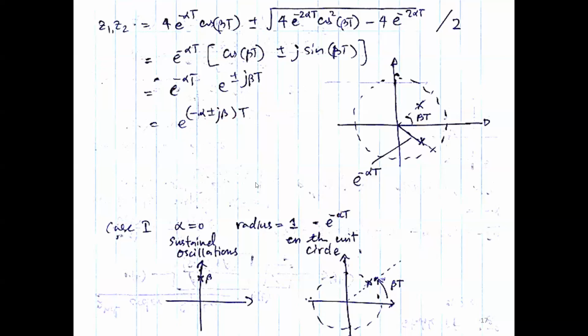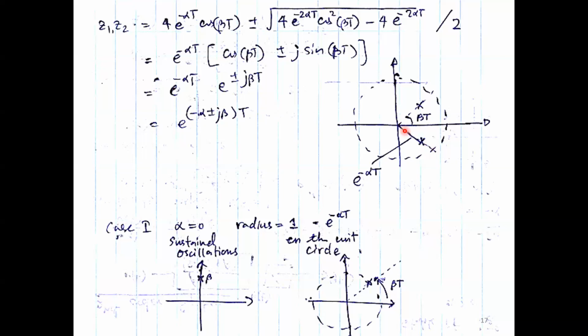So remember, this is the exponential representation of the poles. It's not the algebraic format like alpha plus j beta. This is the exponential format. So e to the alpha t is the magnitude. These are the two poles, and the pole radius is the same, e to the minus alpha t. As you saw in the previous slides, if it is closer to over here, it's a very slow decay signal. It takes a long time to decay or settle the signal. But if it is closer to the origin, it quickly converges.